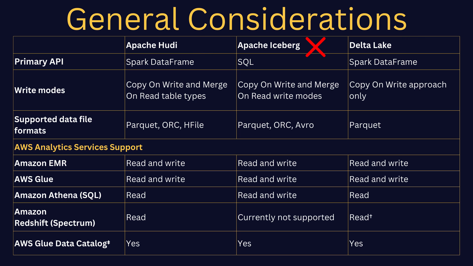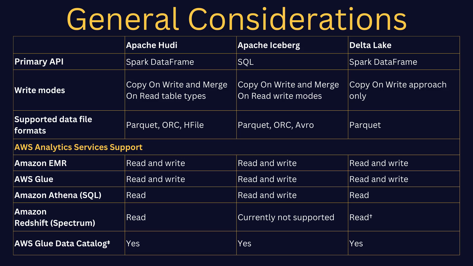However, if you look at Apache Iceberg, you can see that the API is actually SQL-based. So if you come from a SQL-type background, it may be easier for you to implement. The next thing to consider is what format the data is that you're receiving — what type of files are you receiving from upstream. Delta Lake only works with Parquet, whereas Apache Hudi and Iceberg cover other formats such as ORC. So if you're receiving ORC files and you don't want to go through the ETL process of converting them to Parquet, you may be better off siding with Apache Hudi or Apache Iceberg.